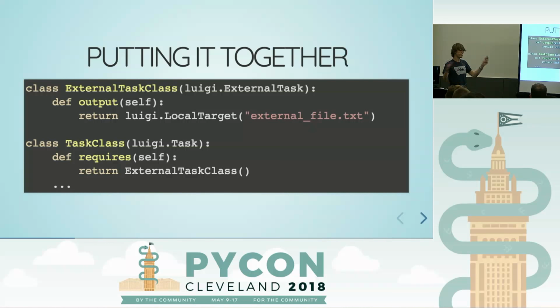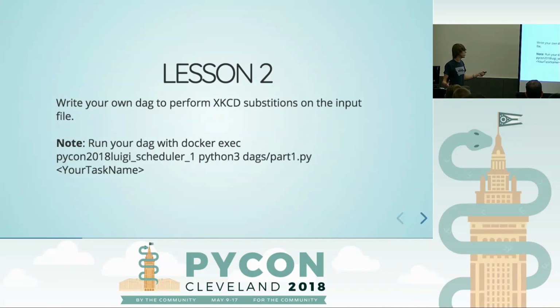So now that we've seen the basics of how to define a DAG in Luigi, let's actually try and write our own. The lesson here is going to be to do some XKCD style substitutions on an input file that you get in your input. If you go to the actual exercise2.py file in the DAG, you get some basic helper methods for where your input's going to be, what the substitution dictionary should already be. So just create your DAG and let it do its thing.